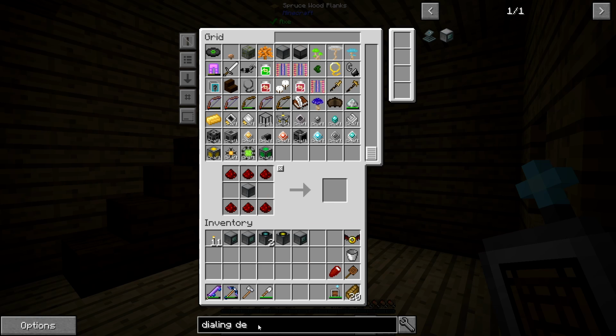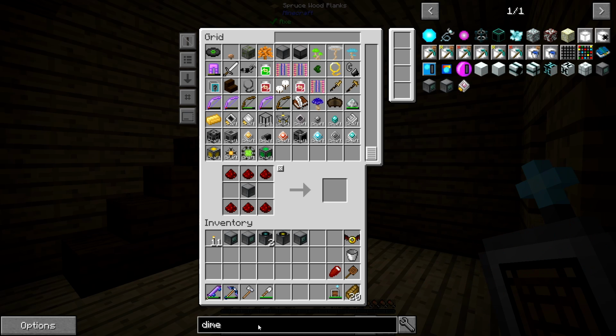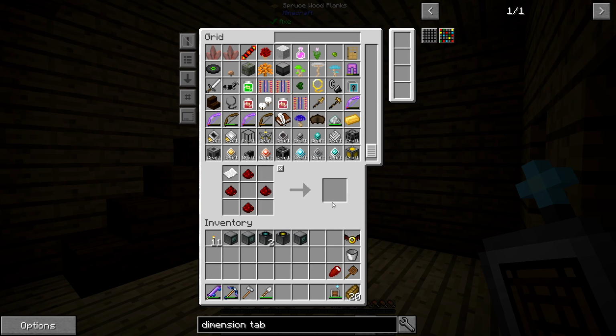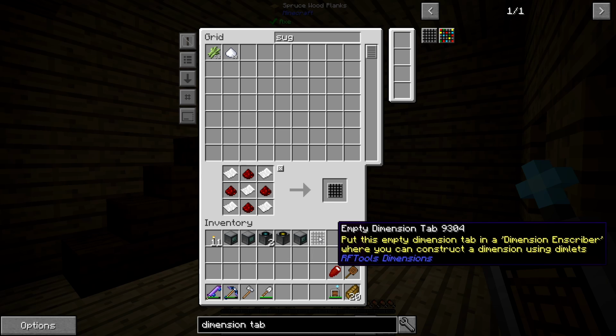Now we're going to need an empty dimensional tab. Okay, dimension tab, sorry. Which I take it is not this one, it is this one. That looks simple. Oh, if only we had enough sugar or enough paper. Well, that seems like we can do this. There we go. We got enough paper now. Alright, so we now have one empty dimensional tab.